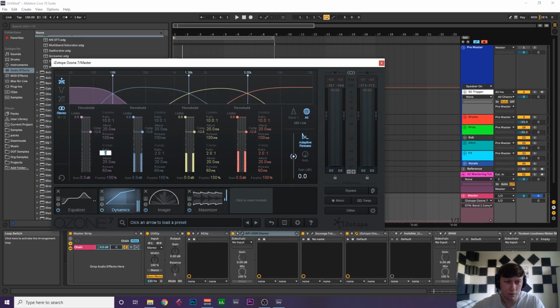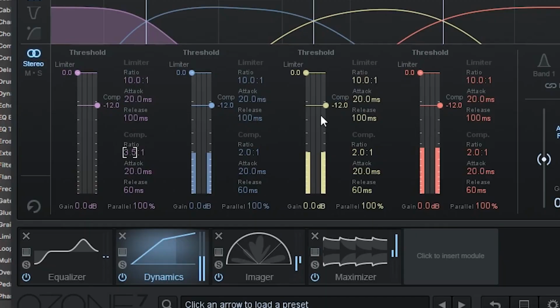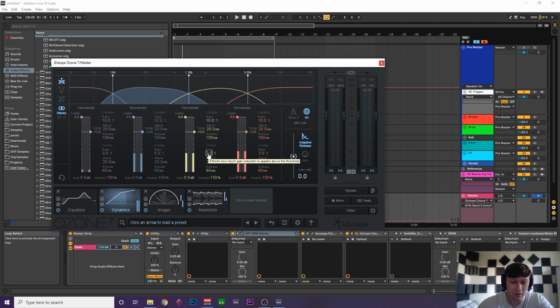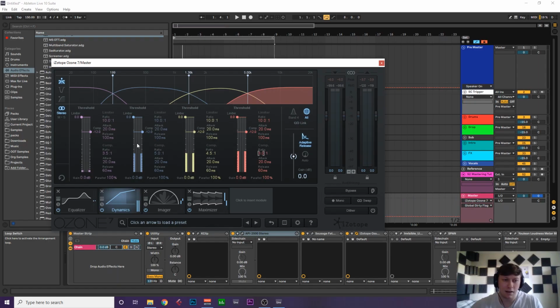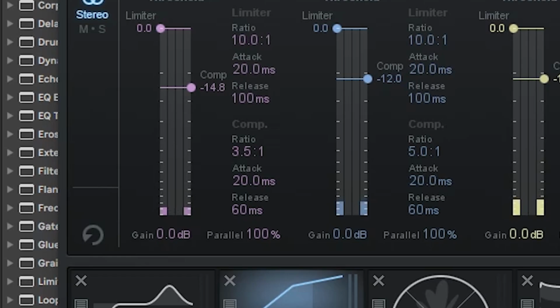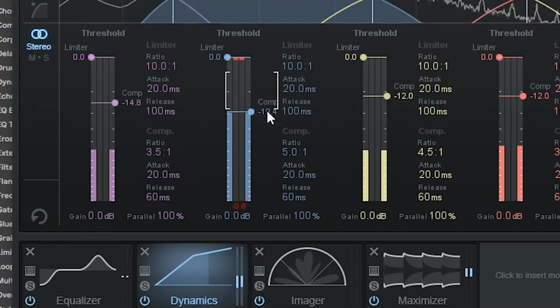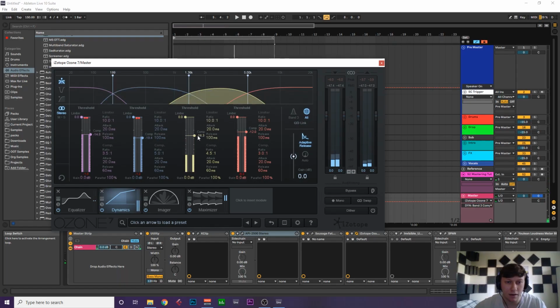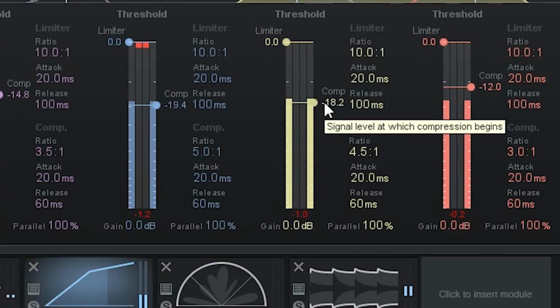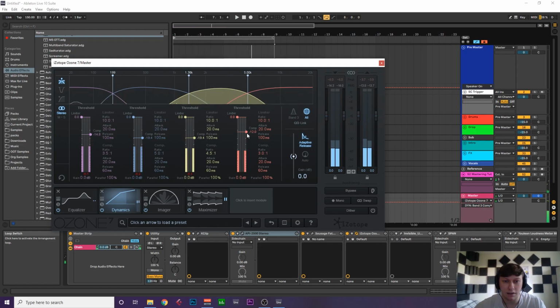And then what I do is I go through each of these bands. So the low band, I usually do about a 3.5 ratio. The mid band, I usually do 5. Upper mid band, I usually do 4.5. And the high one, I usually do like 3. And now I'm just going to adjust these. I like the sub to just tickle it. With this low mid band, I tend to find that I have to compress this more than any other band. And I'll show you what I'm looking for in a minute. This one again, I want it to just tickle. And this one again, just a tickle.